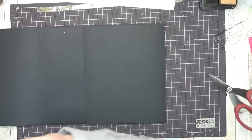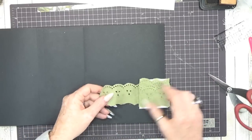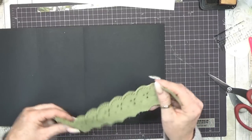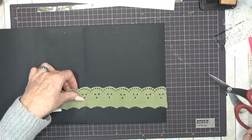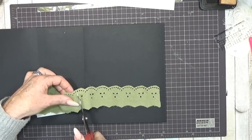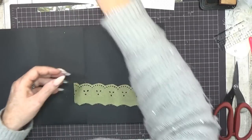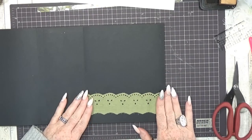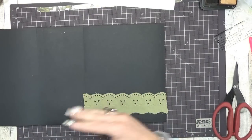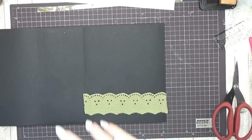So let me search for that lace. And I think I want this green one. I really like this green one. It's so nice. So let me cut this a bit shorter. Okay, so that is the base that I want to use. Let's see which background paper. Well, let me search first what I'm going to need and then I'll come back to you. Just wait for it.